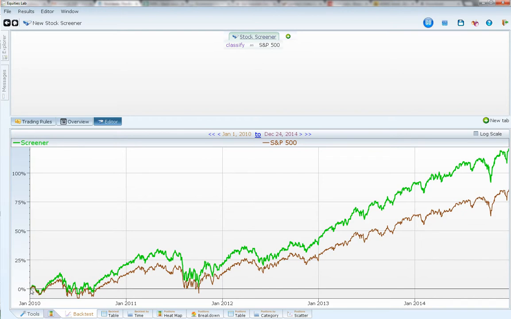So whatever ratio the S&P 500 is at January 2010, the market caps of these companies are going to go up and down. And this brown line is always going to weight those companies in the ratio of the market cap. So you're never actually rebalancing any of those names. Whereas this green line every week reweights the 500 companies equally. And in general, this tends to do better than market cap weighting.